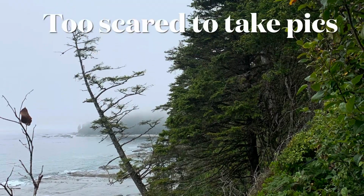Now, looking down at the beaches from above, if we could have walked those, it would have been a stunning hike as well. That being said, a lot of it was sand, and sand has its own challenges with heavy packs. So I think you could, if you're doing this hike multiple times, try each way just for a different experience.